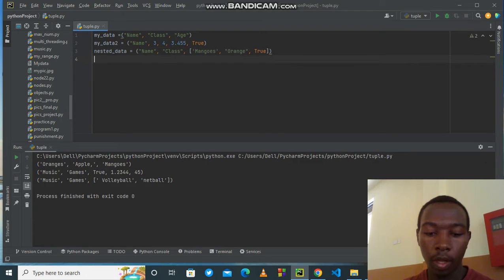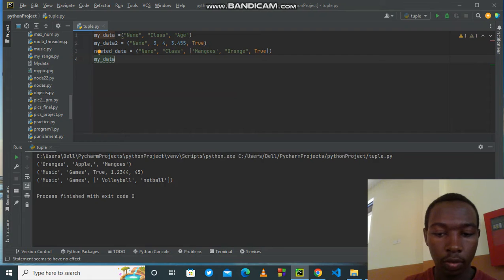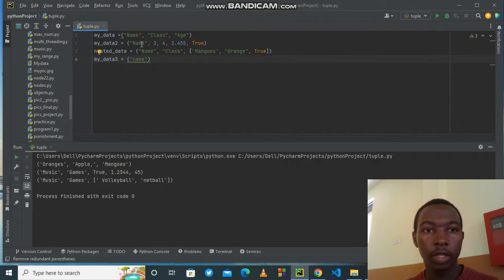So I'm going to first create another tuple. This is my data 3. My data 3 is equal to open parentheses, I say name. So like this is a tuple containing only a single element, but when you run it, the Python interpreter will just take this one as a string.